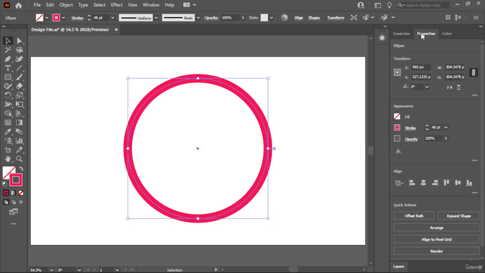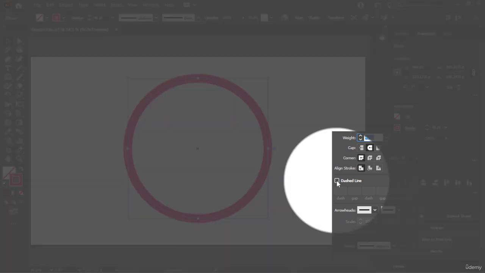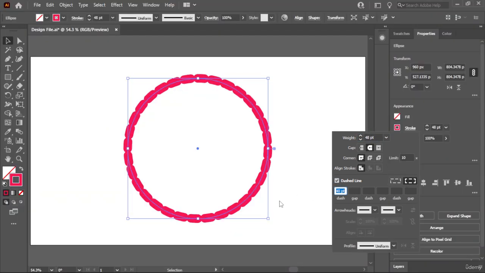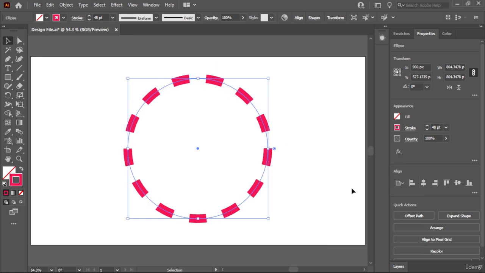I'm gonna select this. I'm gonna come to stroke options, and over here I'm gonna click on dashed lines. If you click on dashed lines, you will get this really weird kind of dash options. Let me click on cap over here, and you can see that these are dashed lines. Basically the whole stroke is divided into different parts. I can make it bigger. Let's make it 100. So the lines are much bigger now.